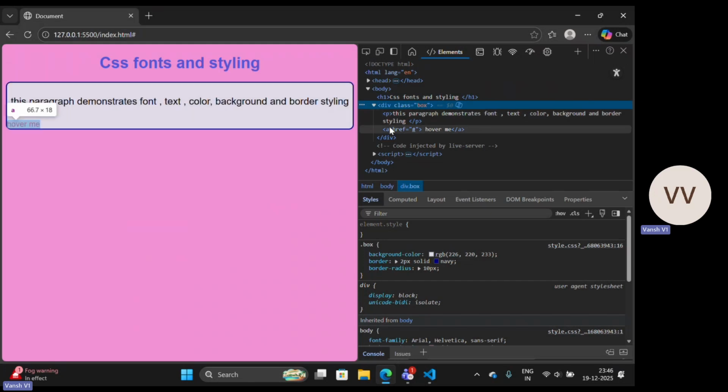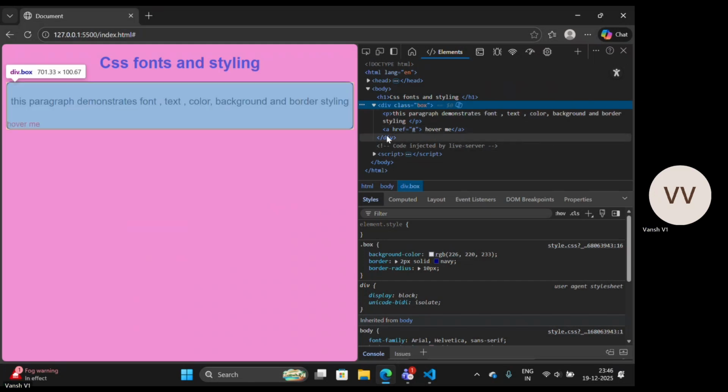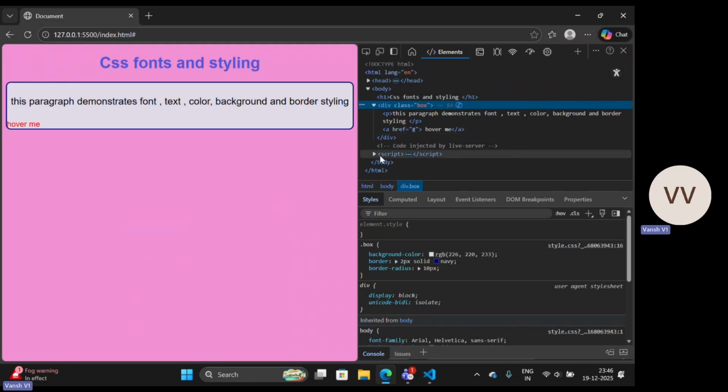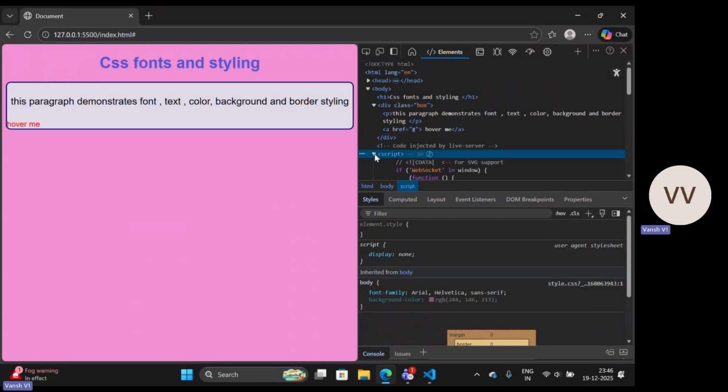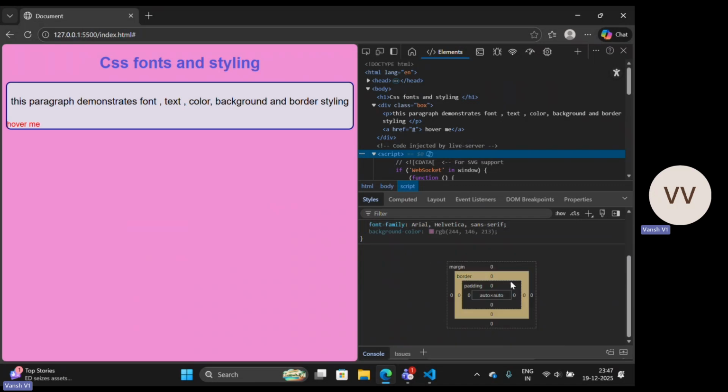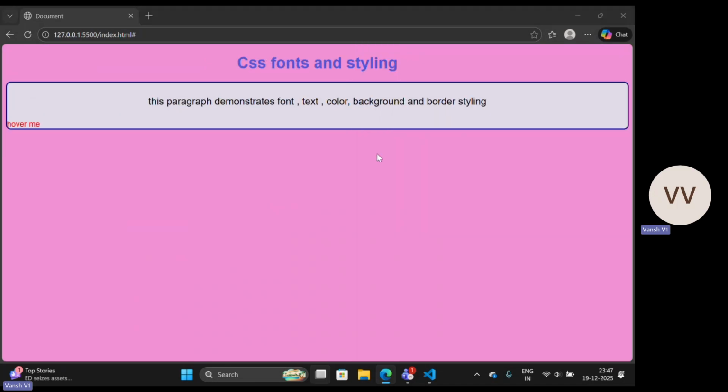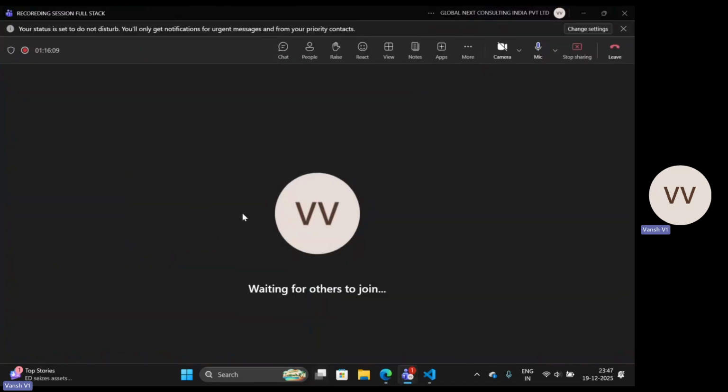This is your anchor tag, and this is your div. Through div, you are creating a box. Clear? Then this is the script. Means whatever you have written in JavaScript is coming over here. So through this, you can inspect which element is where. Clear? I hope that it is clear.